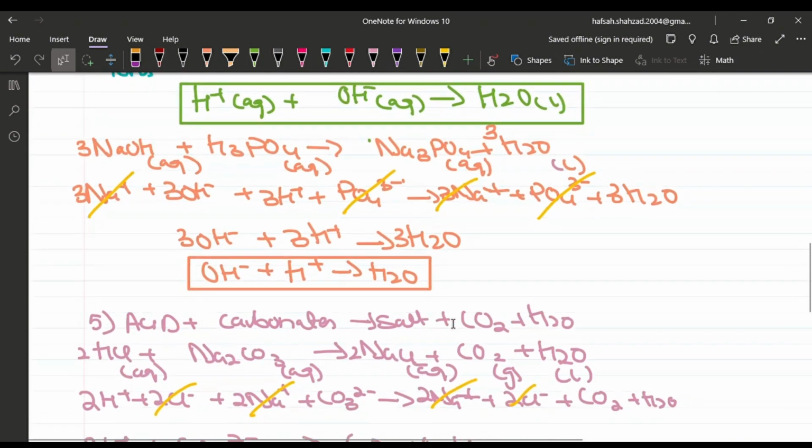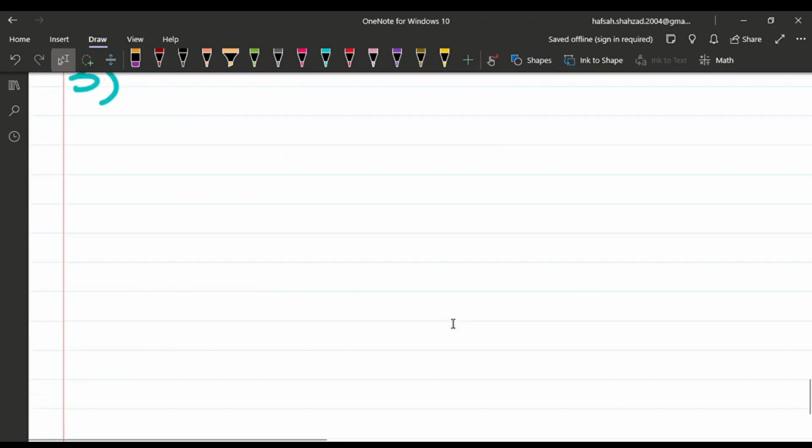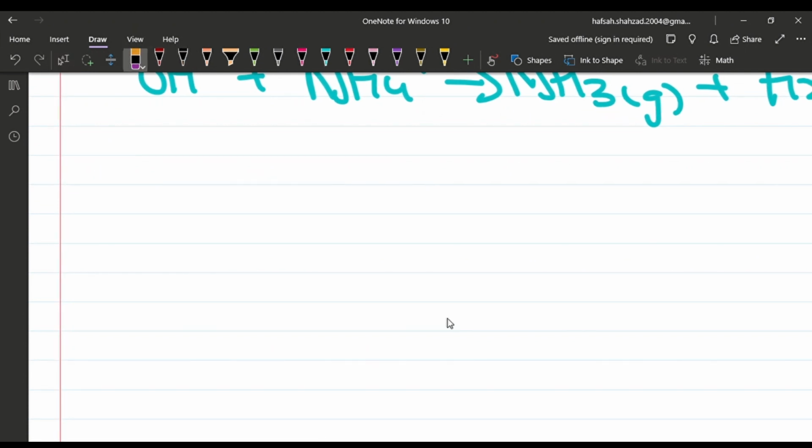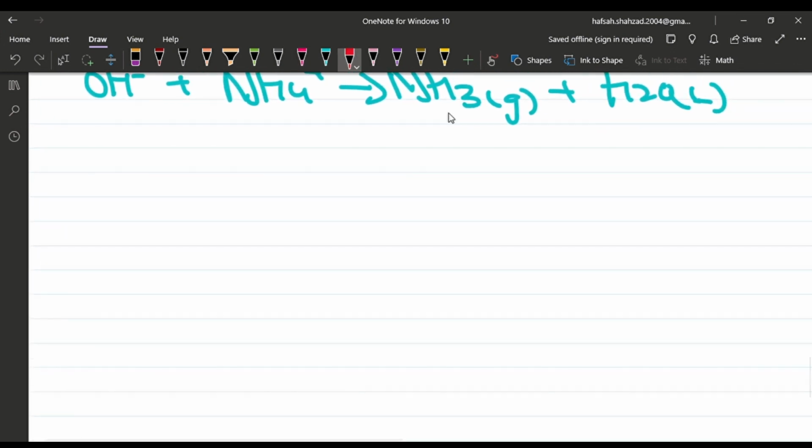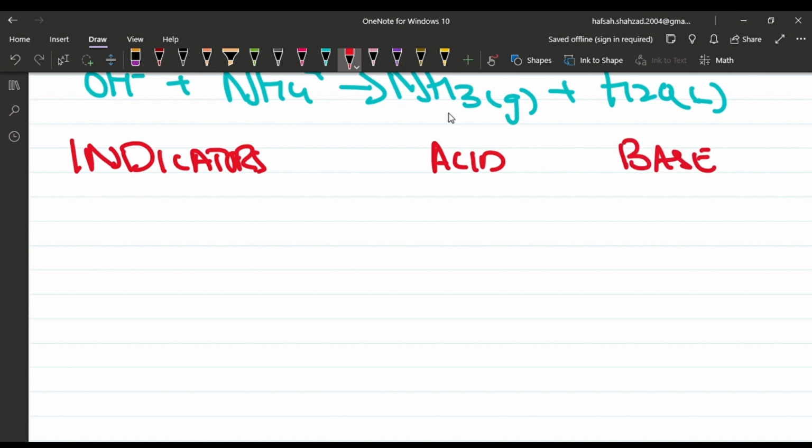So indicators are used for that matter to check what the value of pH is, or if a compound is acidic or basic. So let's start by making a table so that we can simplify the stuff for you all. We have indicator, and we have their color in acid and their color in base or alkali, whatever you want to say. It's better to say alkali, not base.